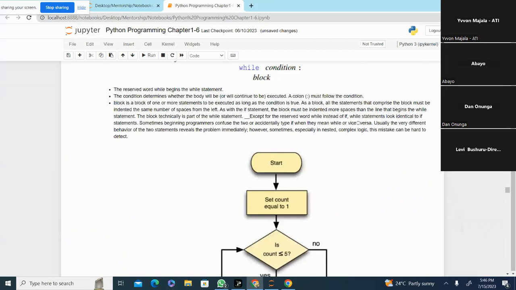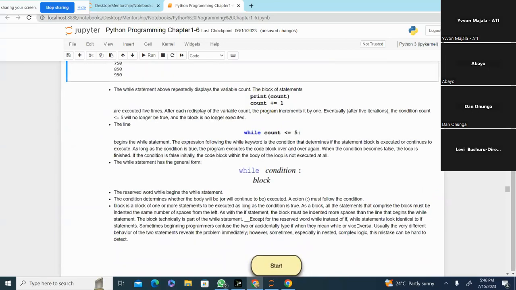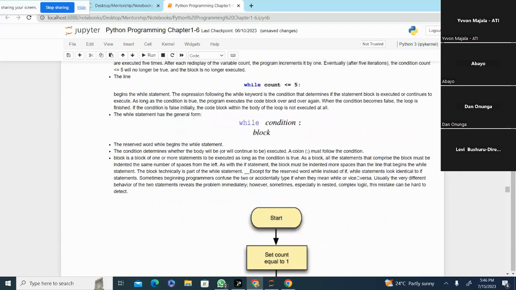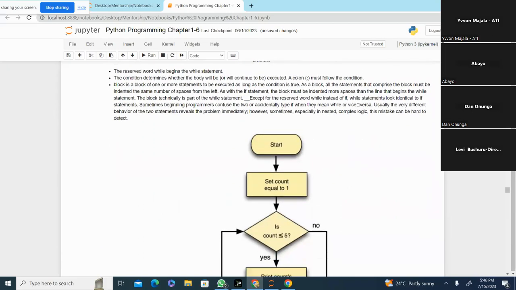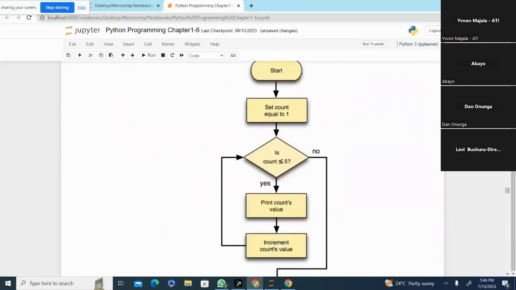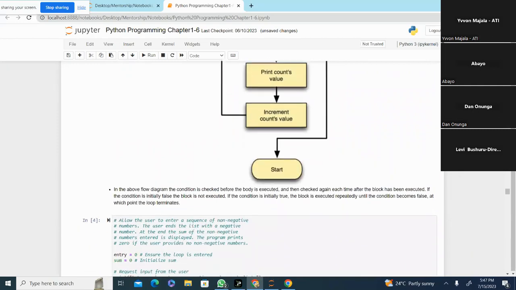So what I've written here is a while statement above. It repeatedly displays the value count. So that is what I've taught you. When you use that while, that is an iterative statement. So it will repeatedly display the counts up to when it reaches the limit, and when it reaches the limit, it just exits the loop. That is just a flow diagram of that program, which I have illustrated above. During your free time, you'll just follow the flow diagram.